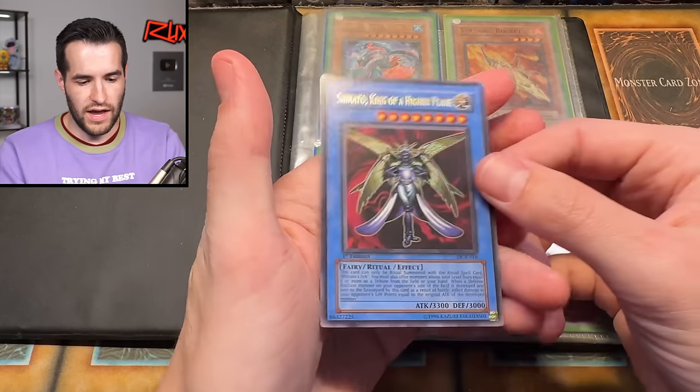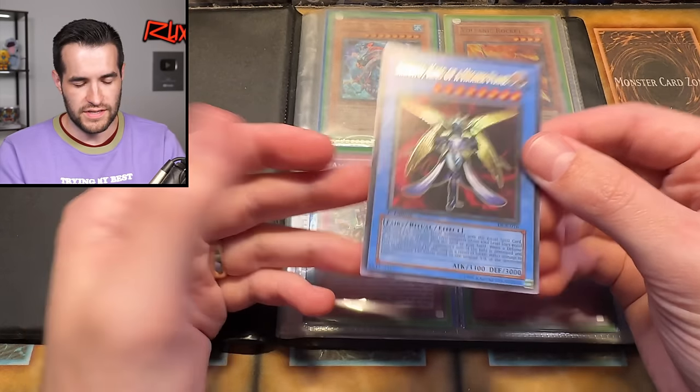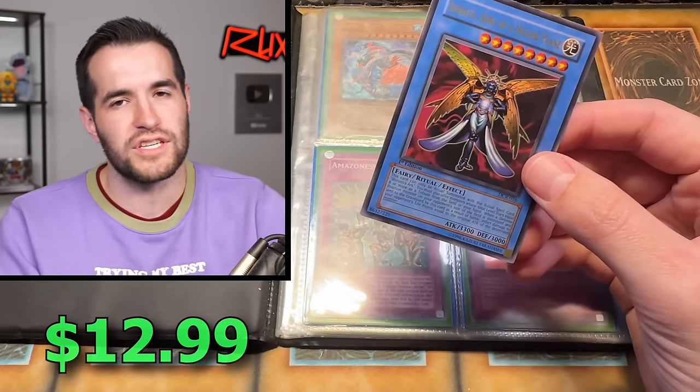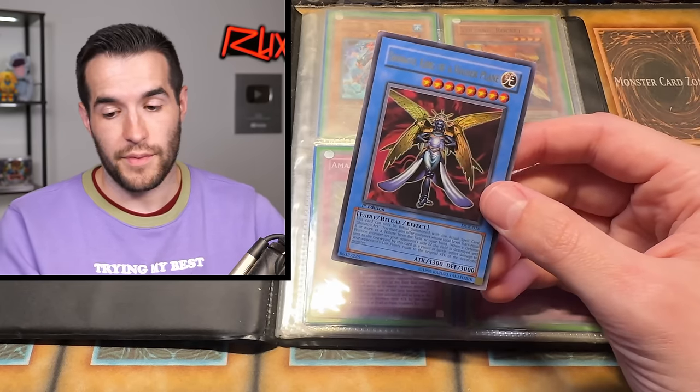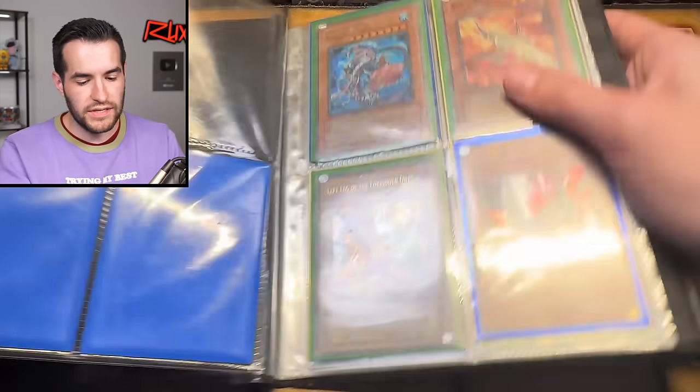All right, we have, yeah, a little bit of a ding up there. Yeah, that's to be expected. We got a little bit of a ding on the side. Yeah, this is more like mod play area. So that's kind of what I was expecting for these. But hey, I'm not going to be mad if a couple of them are not. Shinato, First Ed, I really love that card. Okay, let's keep going. We're only going to hit the big stuff.